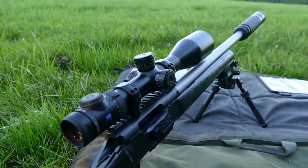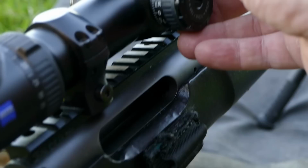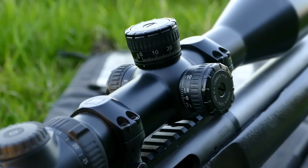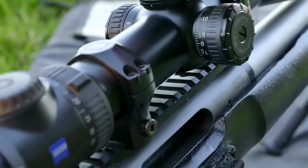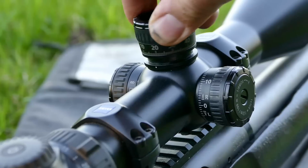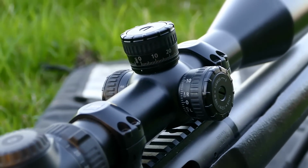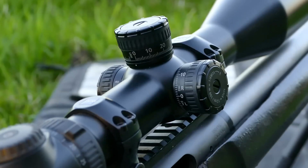What Zeiss have done here is, yes, you have got turrets that will dial. Notably, there is a proper windage turret. The problem is that the zero stop works on a pin. So there's a pin at 0, and when you hit 0, it stops you. Fine. The problem is that after one turn of the turrets, you hit it on the upstroke as well. So if you keep the zero stop pin in and you require a zero stop, you can have no more than one turn of elevation, which isn't going to get you out long distance.